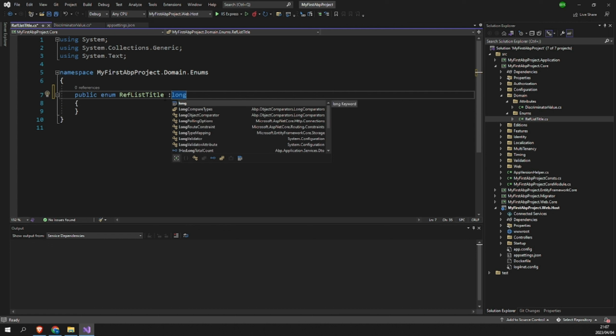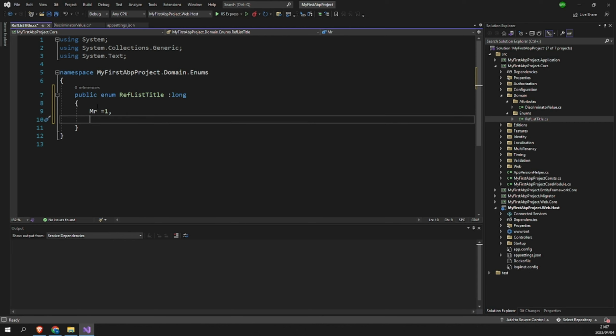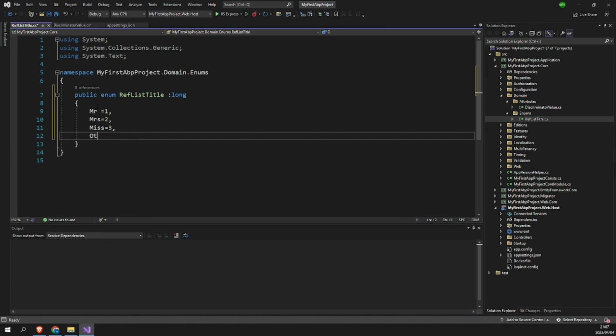You can even leave it without inheriting from any type. So we're going to add Mr. equals to 1, Mrs. equals to 2, Miss equals to 3, other equals to 4.